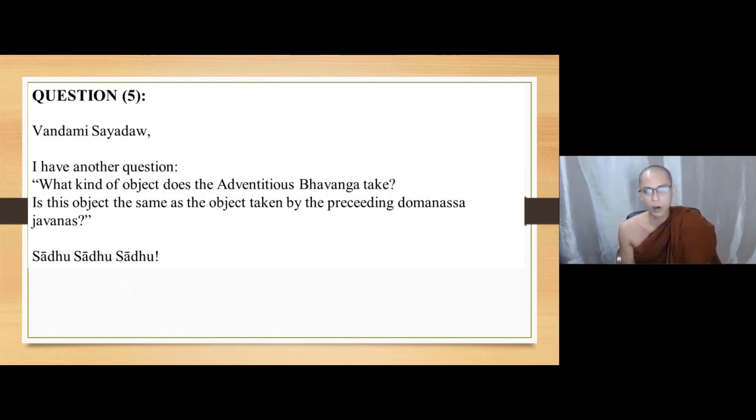If someone has the hobby of reading, his mind usually goes to books. If someone has the hobby of playing tennis or something else, his mind goes there. So here also there is no specific object. Among the sense sphere objects, the usually connected one appears at the mind moment and then disappears with the consciousness. This is called the familiar sense sphere consciousness in this life. That is the object of the Advantageous Bhavanga. Okay.